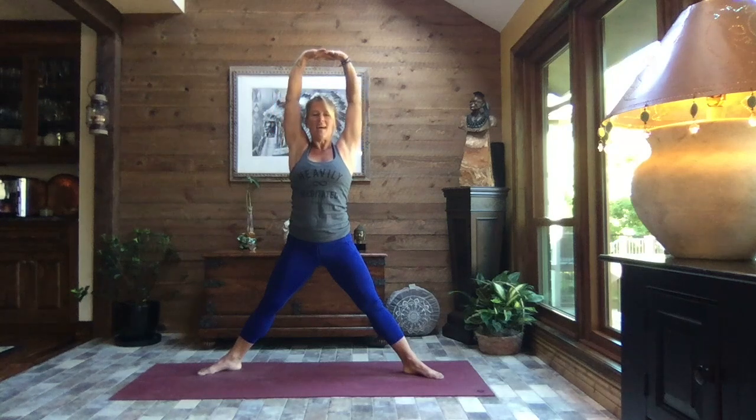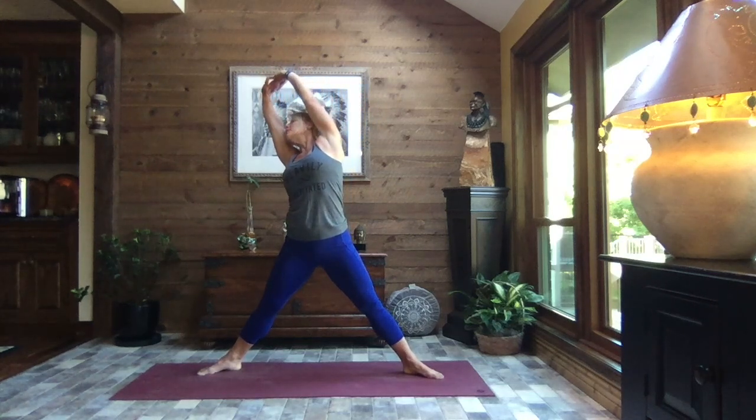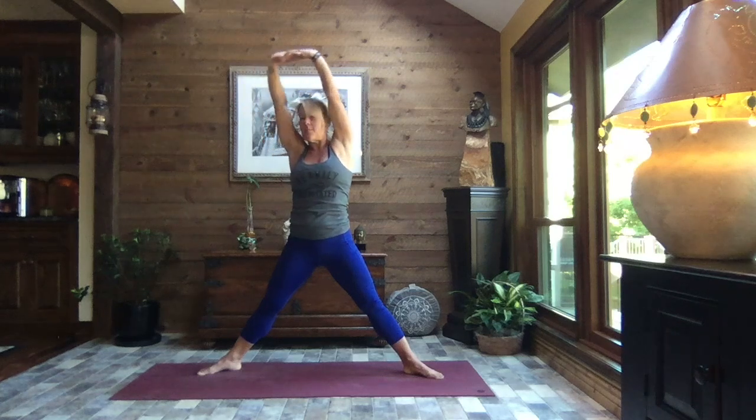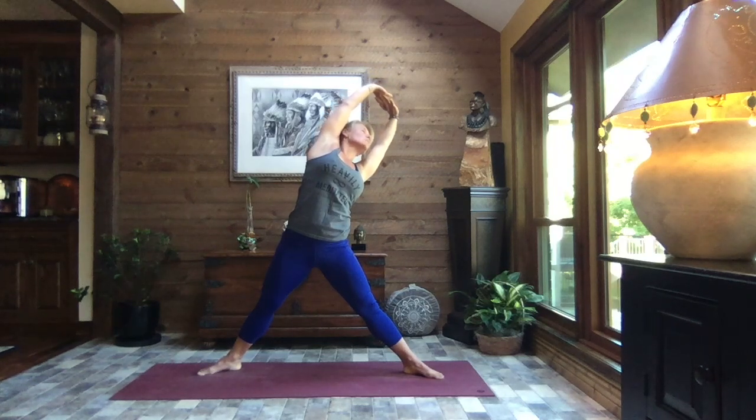Inhale, reach, interlace your fingers, turn your palms to the sky. As you exhale, rotate to the left, little gaze back, up and over. Beautiful stretch down that right side. Inhale, swinging it back to center. And exhale, take it up and right. Gazing up towards the sky. Just a little rotation through the torso.